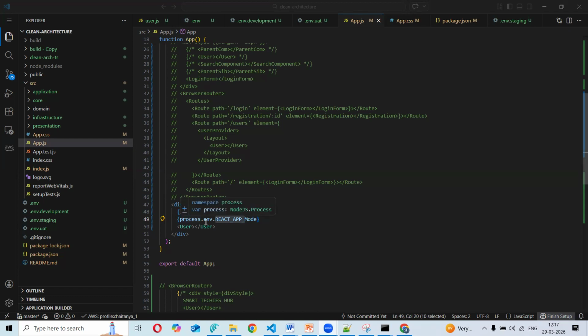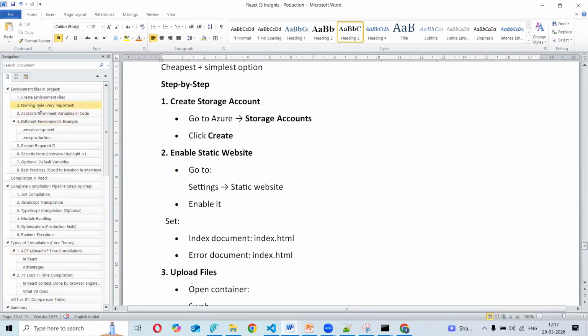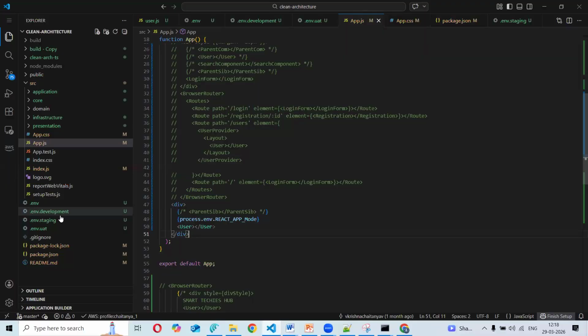Process is your operating system, it will go to environment, and in the environment it will check for REACT_APP_, and you can give any name after that. That is the naming convention. If I give the wrong name, it will not work. For example, if you are using Vite, you need to give VITE_. Remember those naming conventions; you must follow them.